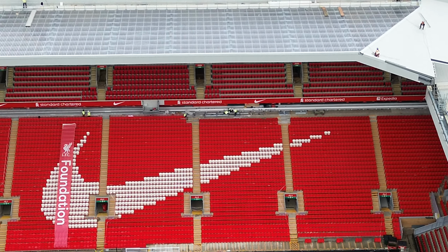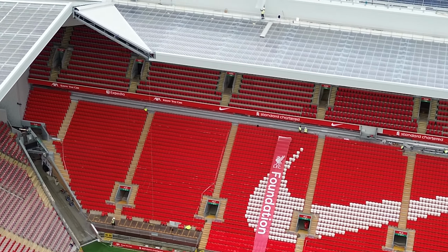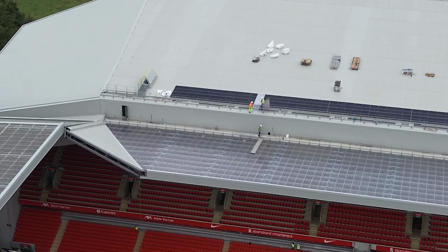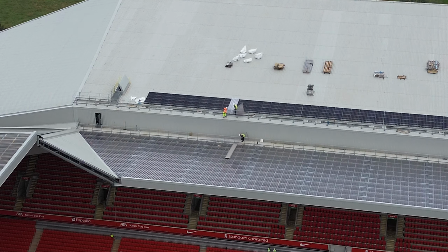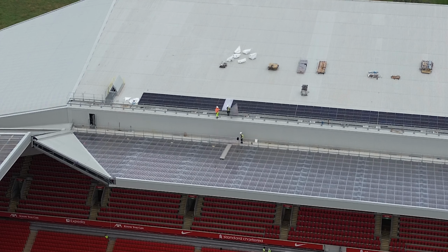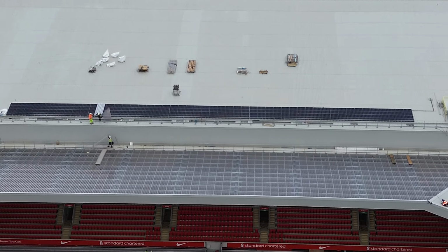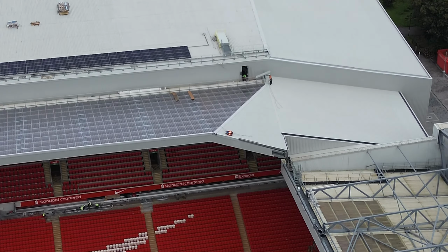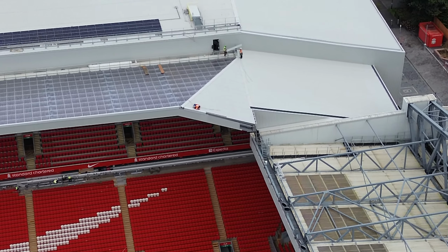Take a quick look from this angle. Well, those guys trying to hang down there. It's like a polythene, isn't it, blowing? So yeah, it's good to see progress, especially on the edge of the roof there, and you can definitely see where they've done with the tier sections as well.